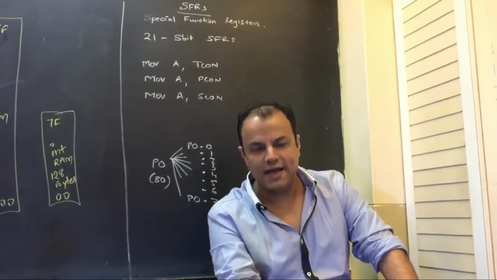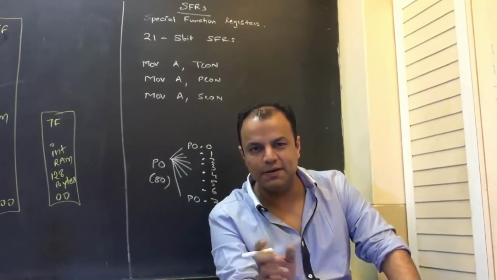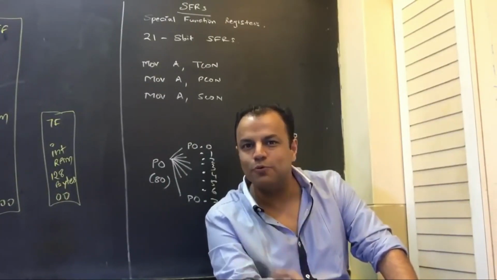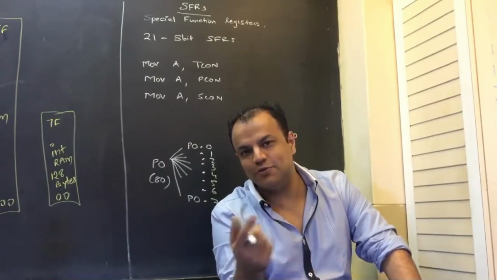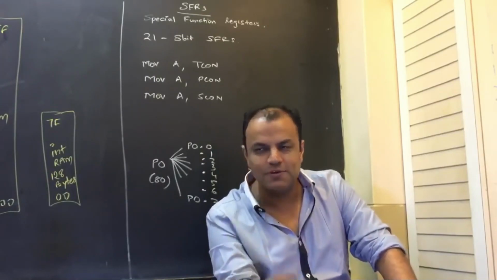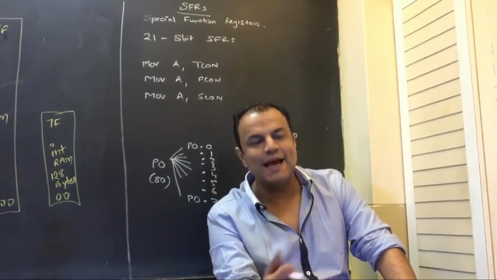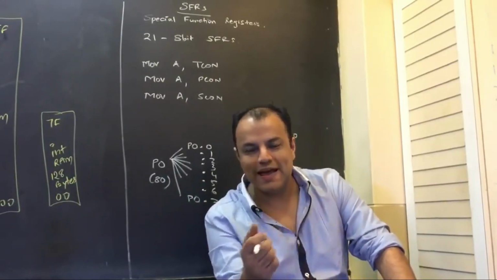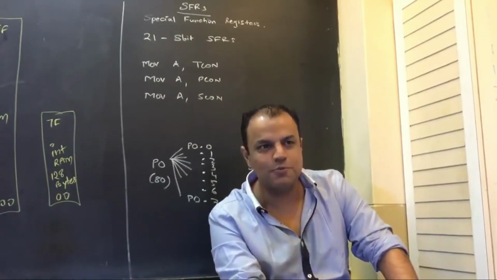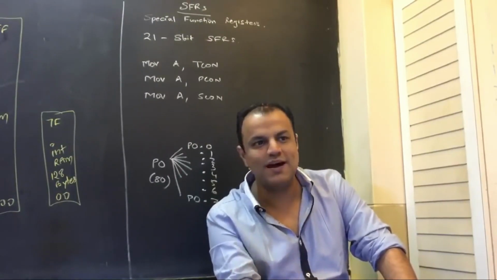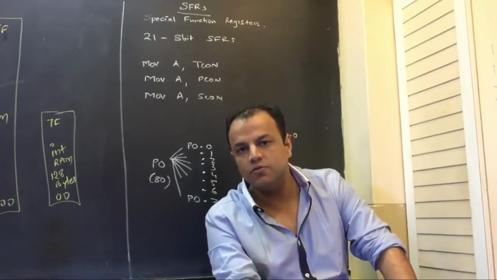P0, P1, P2, P3 are the port latches, SP the stack pointer, DPH and DPL form DPTR the data pointer, TCON, TMOD are used for programming timers, TL0, TH0, TL1, TH1 are used to hold the count for timers, IE and IP are used for enabling interrupts and deciding their priorities, SCON is used to program the serial port, SBUF is used to hold data during serial communication, PCON is used to decide the power saving mode, whether idle mode or power down mode. That's it. Those are the 21 SFRs.